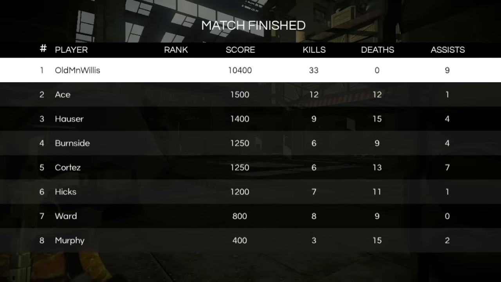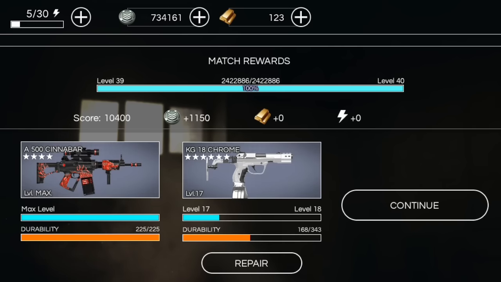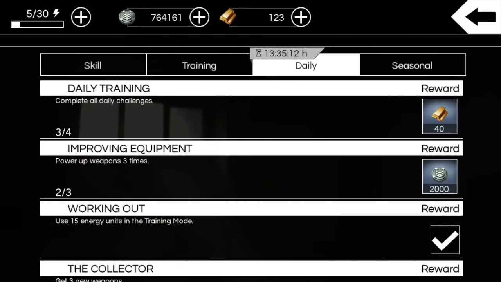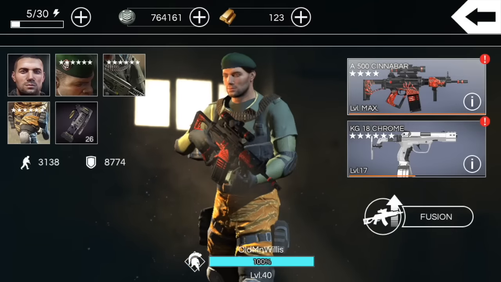33, 0, and 9. So, like I said, if I'm really focused, I could get up to like 45 kills with this guy. But not bad. We did have the 2-piece bracelet, which gives us a boost in stability as well. Let's see what we got here. 10,000, 20,000, and 30,000. Not too bad. Certainly not the most efficient. You know, there's a lot of other weapons that I could be using.